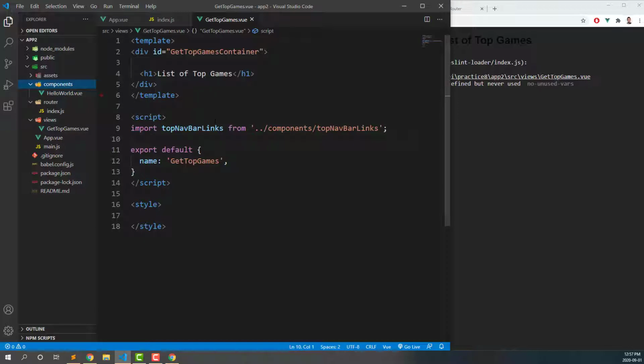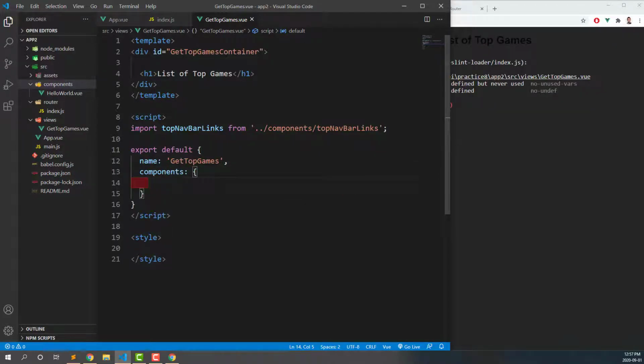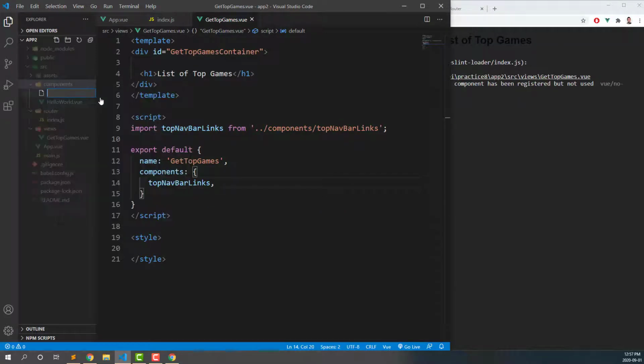So we're going to first go here and say components that we're going to use is equal to top navbar links. Then in the components folder, we're going to create a new file called top navbar links.vue.